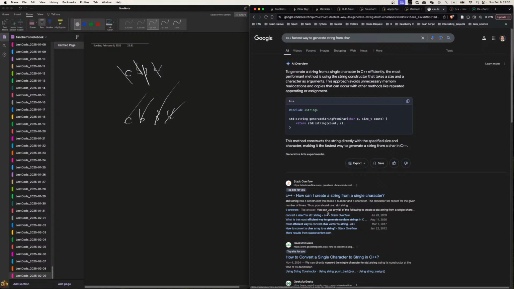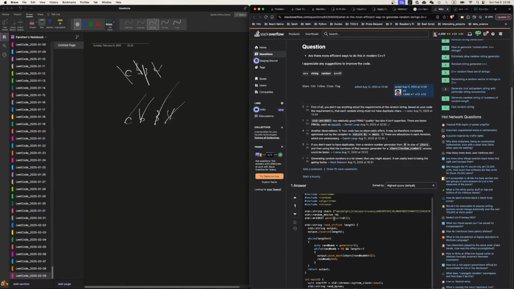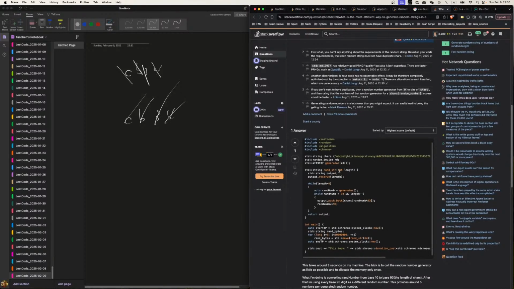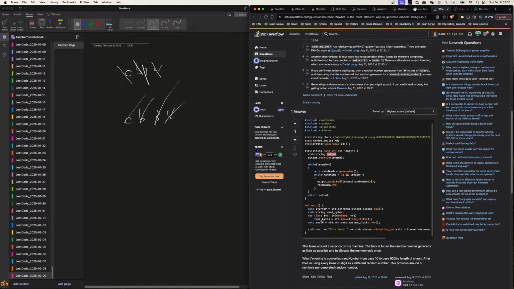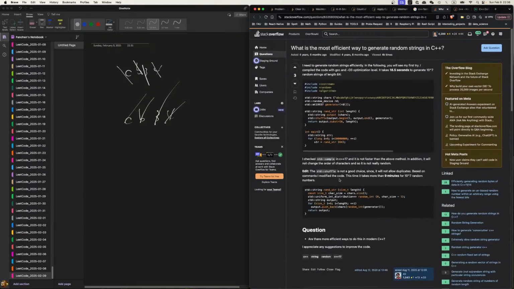Let's not convert char to string. Oh, std string, push back, output the reserved length. Yeah, maybe I shouldn't worry about this.